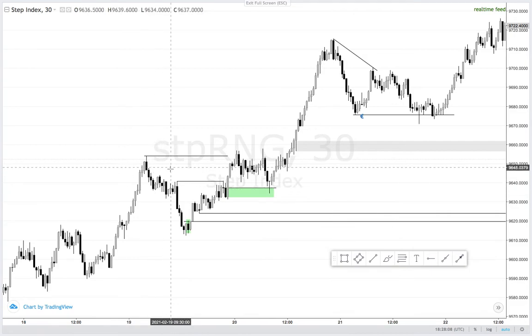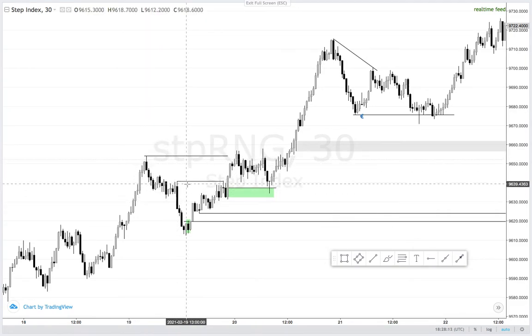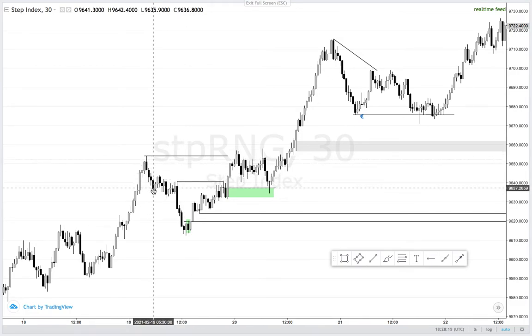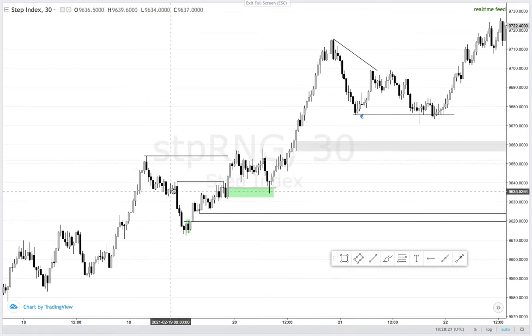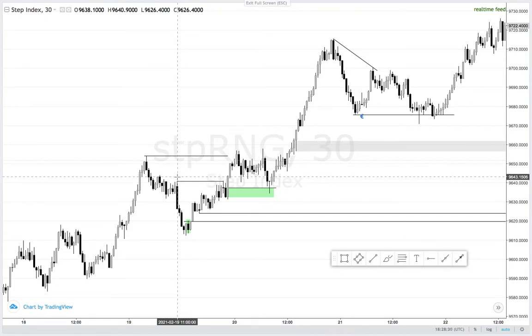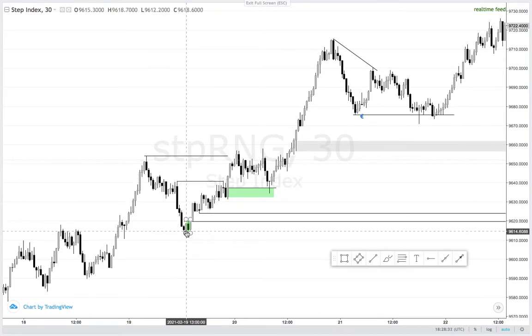What I was telling you guys, if we check this structure from here, if you go to M15, then you see there is a normal structure that was happening here. Because here we had the higher high with this swing. Market fell to break this high, then gave us the lower high, then we have the lower low. Here again we have the lower high, then this lower high was the one that gave me this movement.